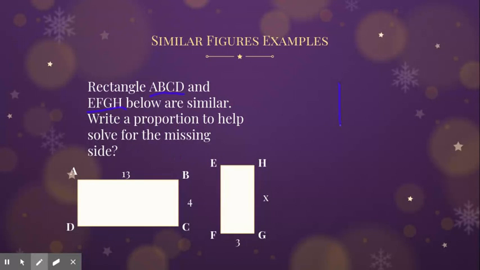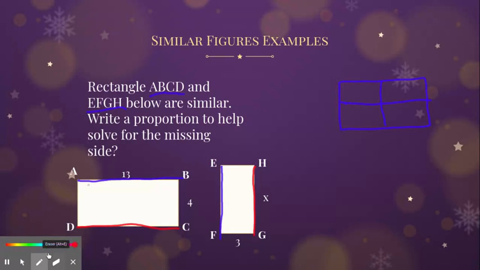So I'm going to draw my little square here. Okay, and then I'm going to color code the sides. So A and B right here is the same as E and F. So I'm going to put EF here. Okay, and then I'm going to change colors. Do red. And then C and D is the same as G to H. So we're going to do G to H there.